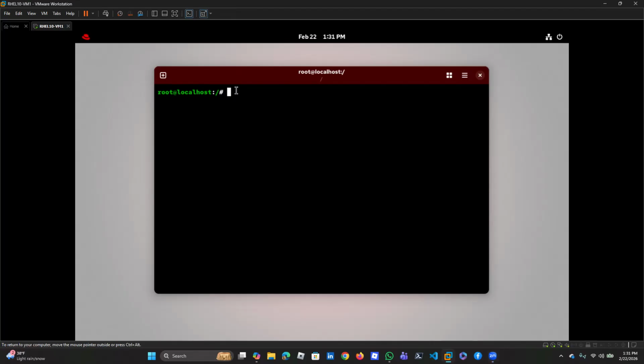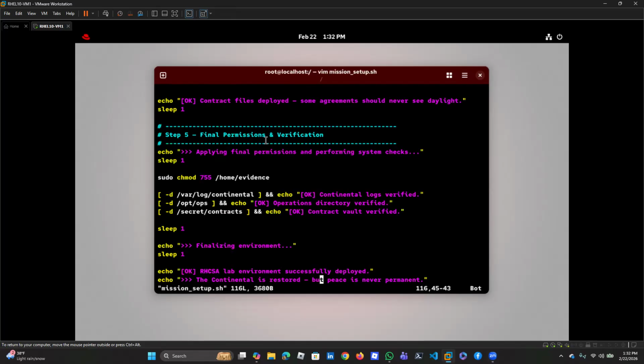Before we do that, if you followed my LinkedIn post, I posted a script that will build the environment. Let me show you that real quick. I'm not going to get into a deep dive of what it does, but it goes into more detail in my article. I'll link it in the post. Here it is, my mission setup.